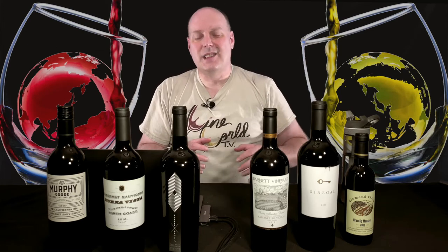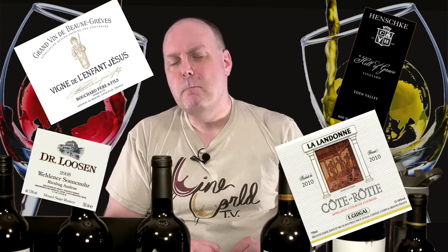Sometimes it's a broader system that uses a variety of criteria such as ripeness or sugar level at harvest, minimum alcohol level, minimum amount of aging, and classifications that rank wineries. One of the most common in Europe is the word 'reserve' on a label, which legally defines a minimum alcohol level and/or minimum amount of aging, implying higher quality. In most of the New World — that is, not Europe — these terms are rarely legally defined. In the U.S., you can use this term however you see fit; it has no legal definition.